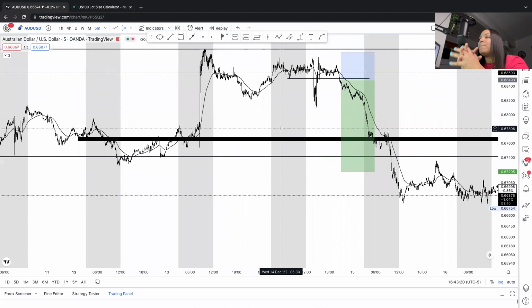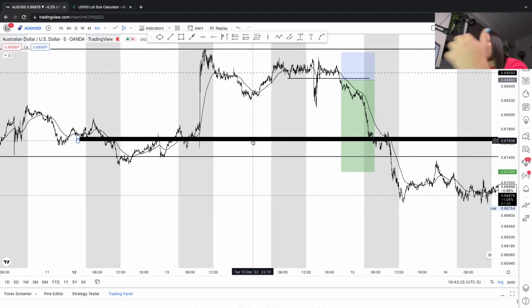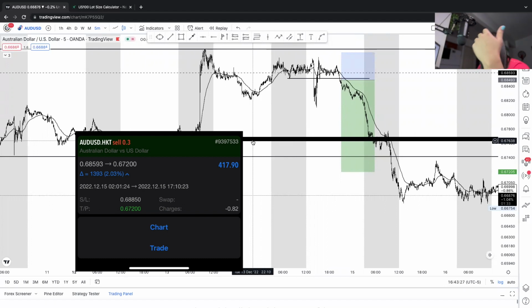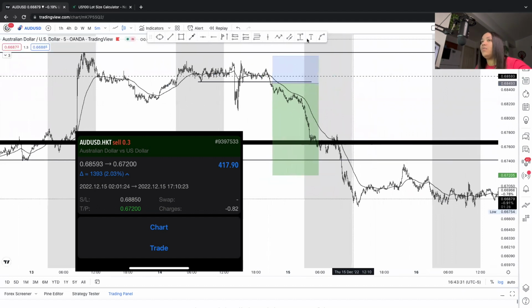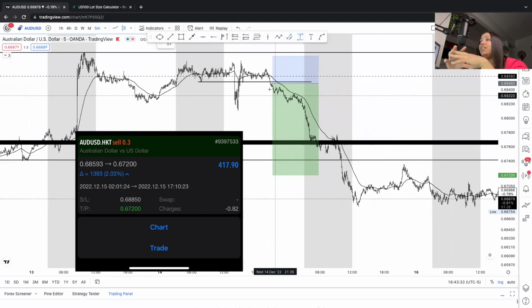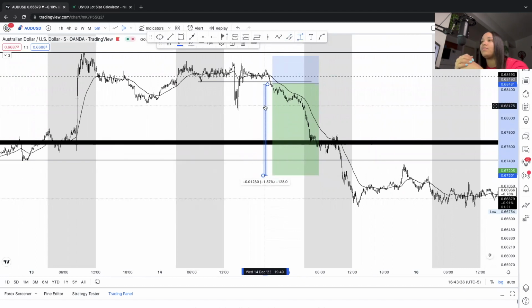Okay. As y'all can see, price actually went further than what I was expecting it to go. I'll put a screenshot up on the screen so y'all can see my entry, my stop loss and my take profit. This is the accurate trade that I took, and it's well over, what, 130 points, 130 pips. I'm sorry, I'm so used to trading nines. But 130 pips on this trade, and I only risked $30, and I gained $400 off of this trade.